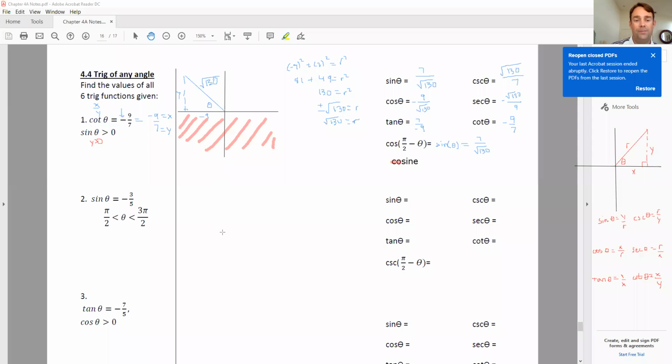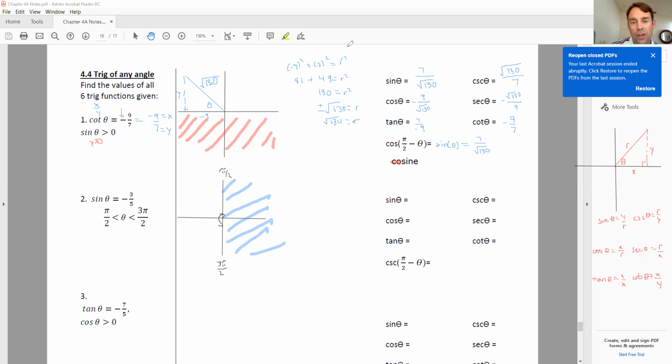Okay, let's take a look here. So I'm going to draw my angle again, and I'm going from pi over 2 to 3 pi over 2. So they told me I'm somewhere in between here. So I'm going from this angle over here to this angle. What I'm going to do to begin with is cross off anything that I'm not going to use. So I'm not using anything over here in quadrant 1 and 4. So those are gone.